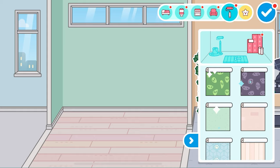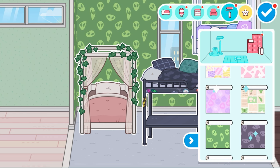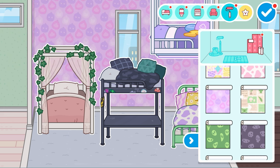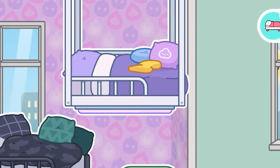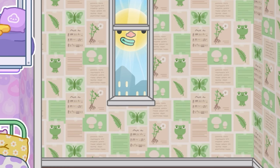Oh my goodness, we have a ton of wallpapers. Jeez, we have this nice green one. That is super nice. Oh, we also have this alien one. Oh my gosh, and a skull one as well, if you're into aliens or skulls, or even this weird one. I don't know what these are. It looks like there's poop and fire or something like that, and cats. All right. Oh, I like this one. Whoa, that is really unique. We got music notes and a bunch of different notes stuck on the wall.